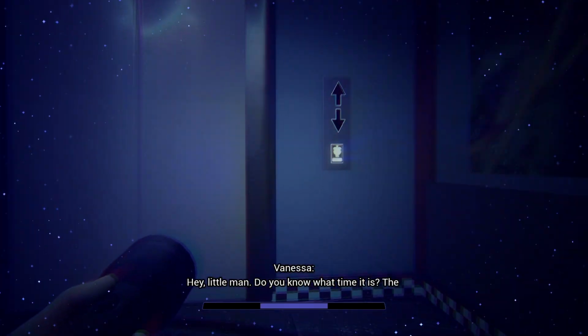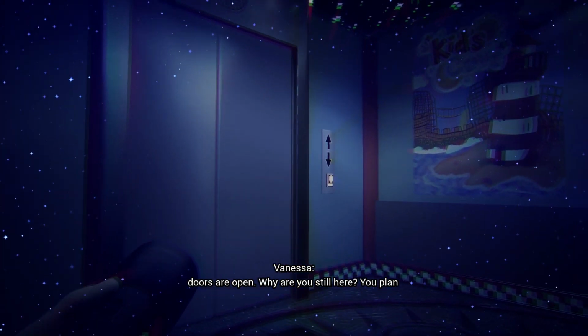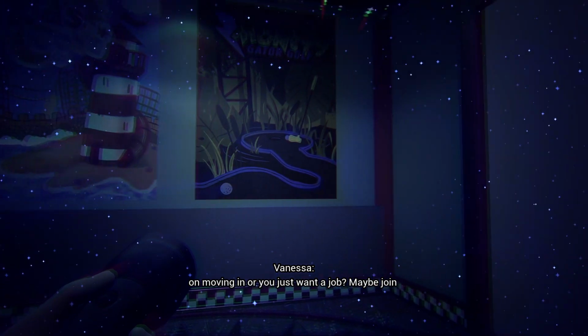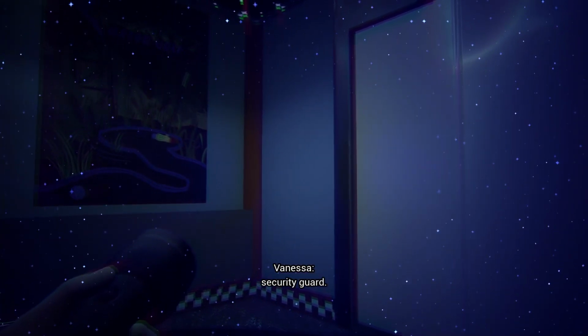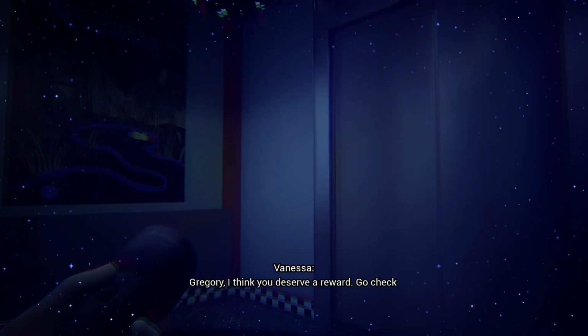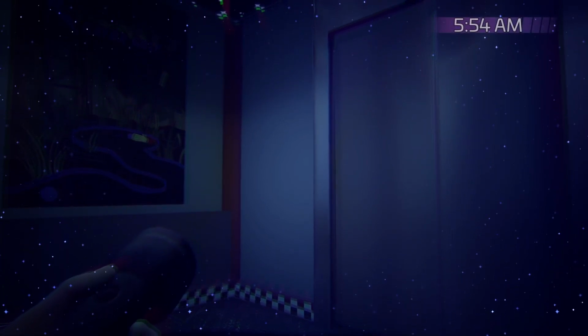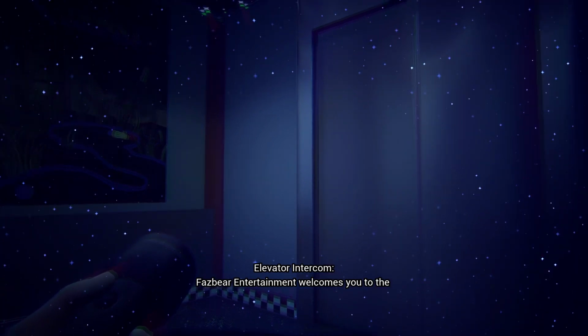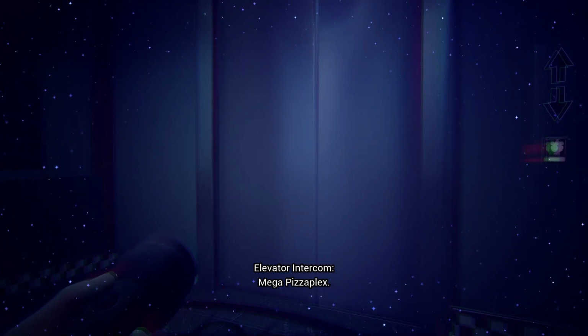It's brand new. Hey, little man. Do you know what time it is? The doors are open. Why are you still here? You plan on moving in, or you just want a job? Maybe join the internship program. You would make a great security guard. Gregory, I think you deserve a reward. Go check the main stage. I was just there, lady. I'm not going back. Fazbear Entertainment welcomes you to the greatest pizzeria in the world. Freddy Fazbear's Mega Pizza Plex.